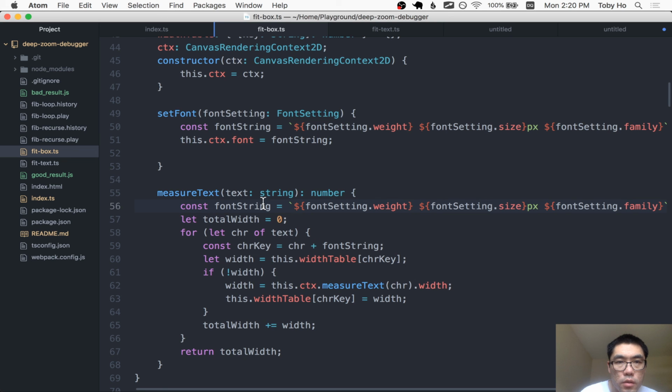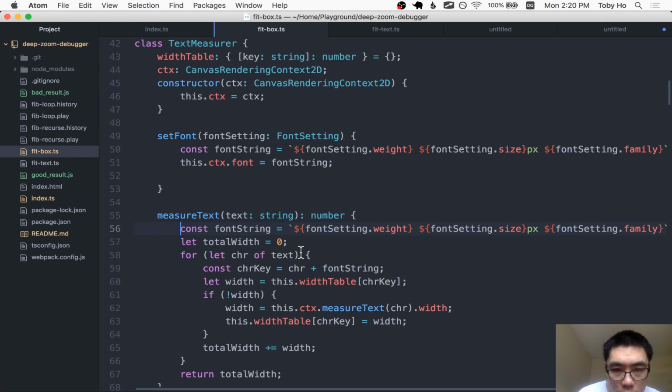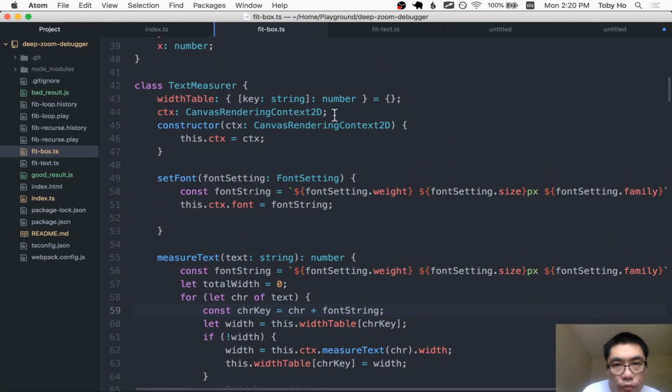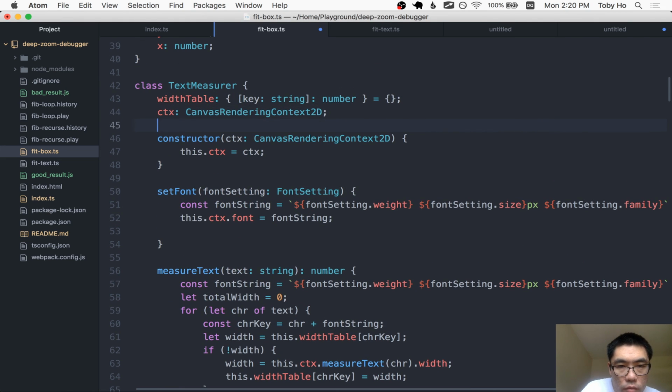Probably we can also just pick this guy. Well, font setting can just be the font string. I'll just say font is a string.